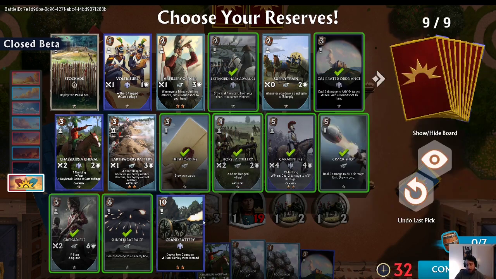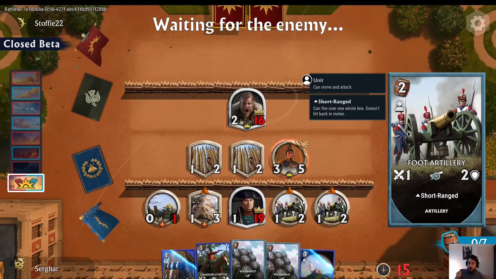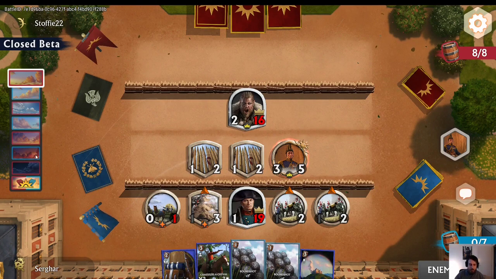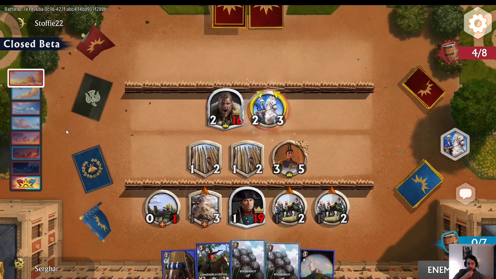Grand Battery, I pick it at the beginning of day 4. I don't want to have it now because if I've got Grand Battery, it will not be played. So I prefer to put some cards that can be played pretty quickly and are useful pretty quickly, like Extraordinary Advance, than a Grand Battery that I will need to wait at least the last day to have. And if I draw it with Extraordinary Advance, I will not be able to play it on day 3, so on turn 10. Yeah, it's kinda complicated to say.